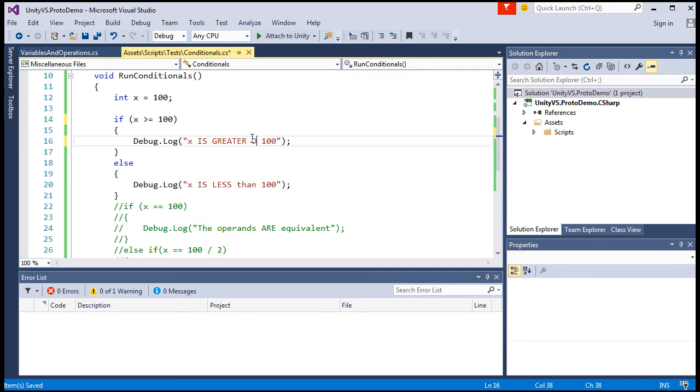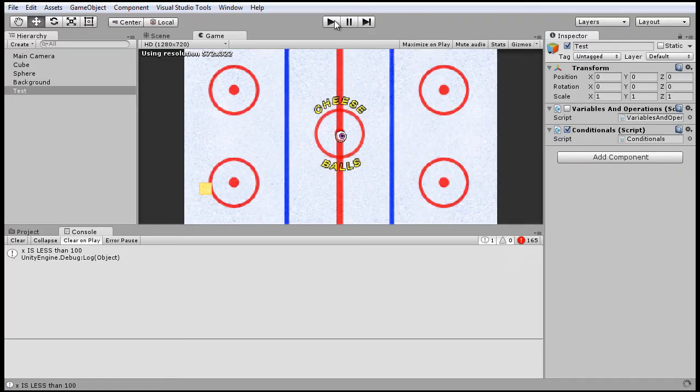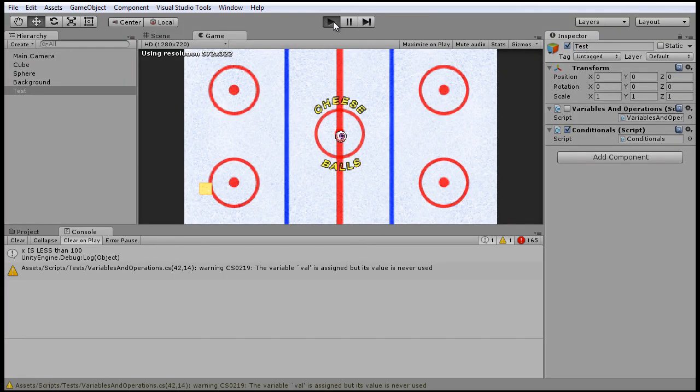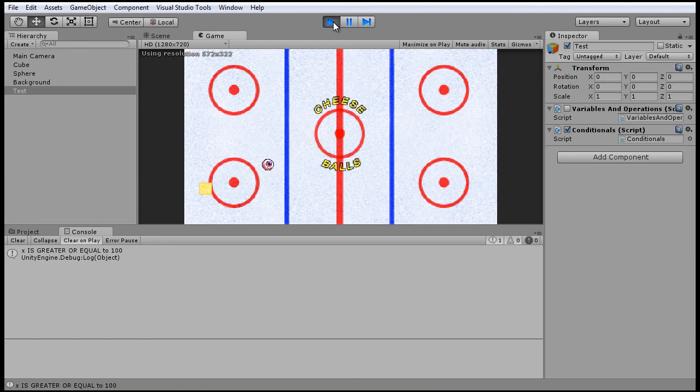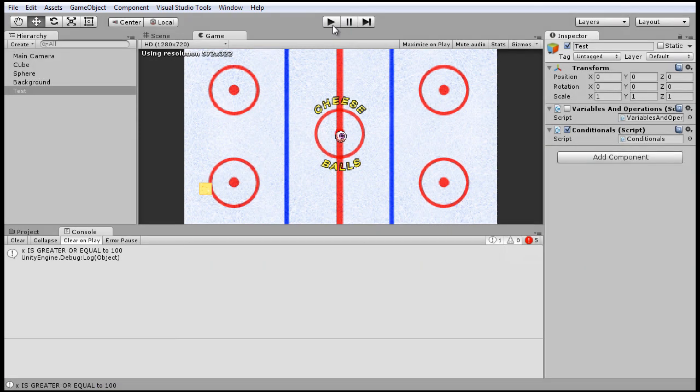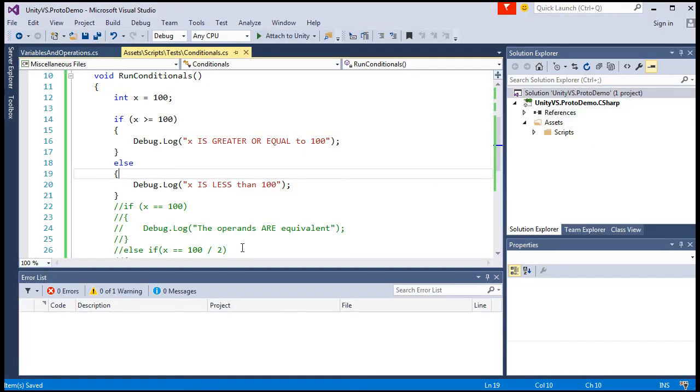I'll type in or equal to. Save that. There you go. And we can, of course, use the less than sign. It operates the exact same way. It's just the opposite of the greater than sign.